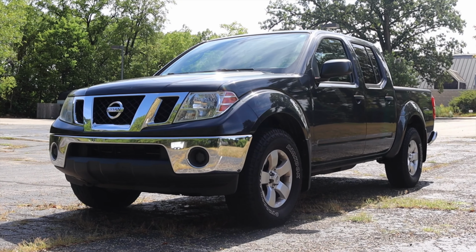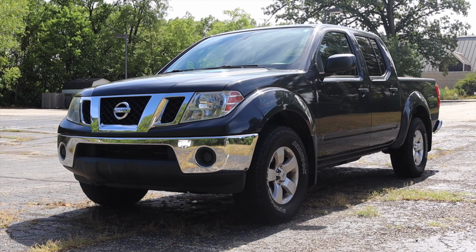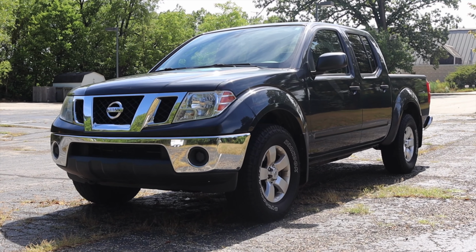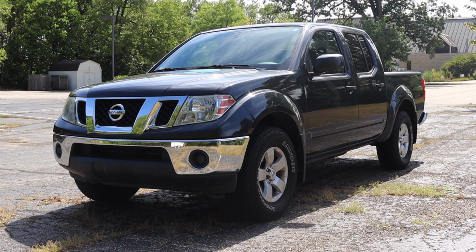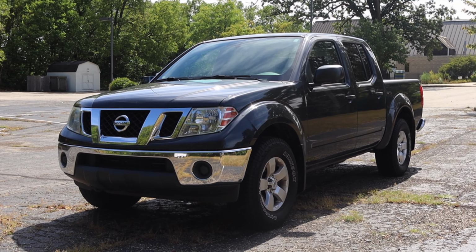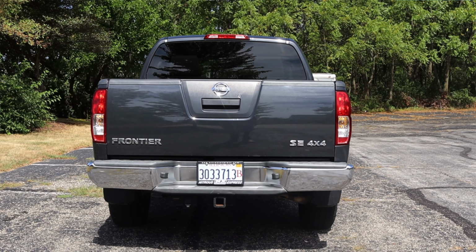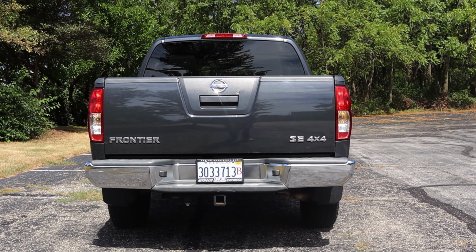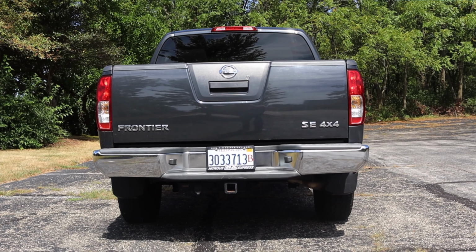If he has to get a bunch of mulch, he can throw it in this truck. He doesn't have to use his Dodge Ram, which is his pride and joy, his baby. He can just chuck it back here. He has to get mulch. He just bought a new house, so he's getting all new furniture. He's not going to scuff up his favorite truck. He just has this truck. This truck is meant to be used and abused, and this is absolutely perfect for him. If he dings up the bed, who cares?